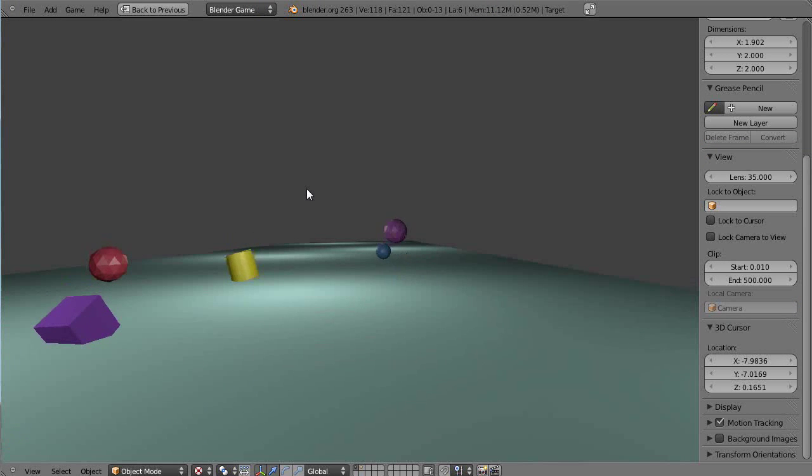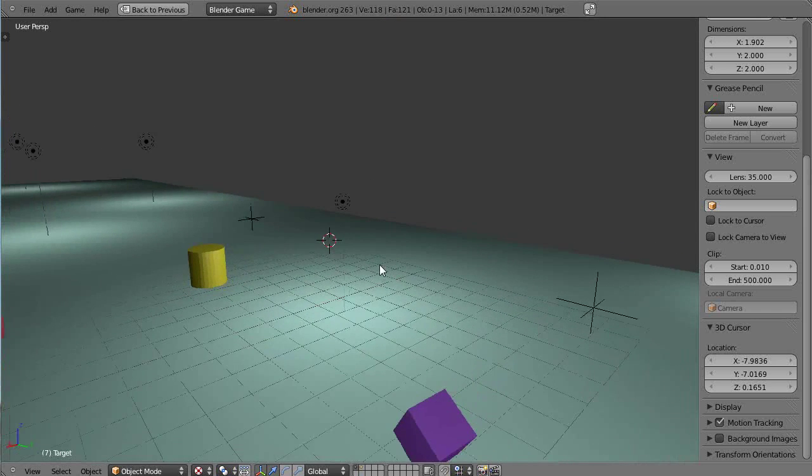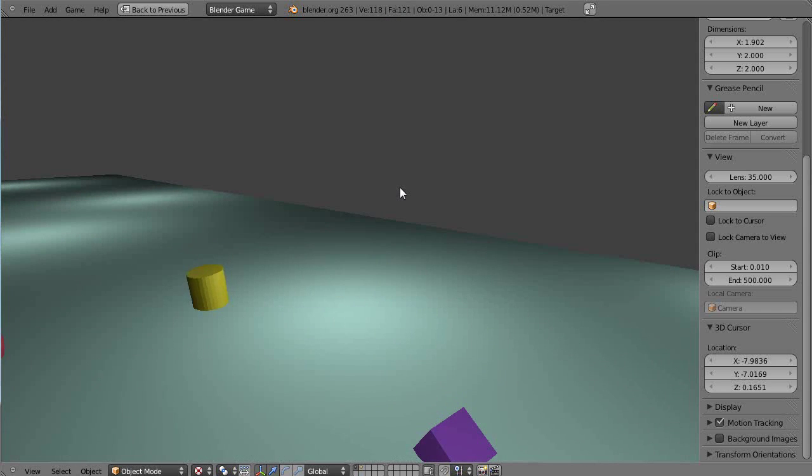Press A, there we go. So it adds them both in, and then it hits each time. You can do it as many times as you want. It just keeps knocking them out. Let's look at it from a different perspective here. There you go. It gives you some more ideas. Every little bit helps. Okay, well that's it for this lesson, and I'll see you in the next lesson.